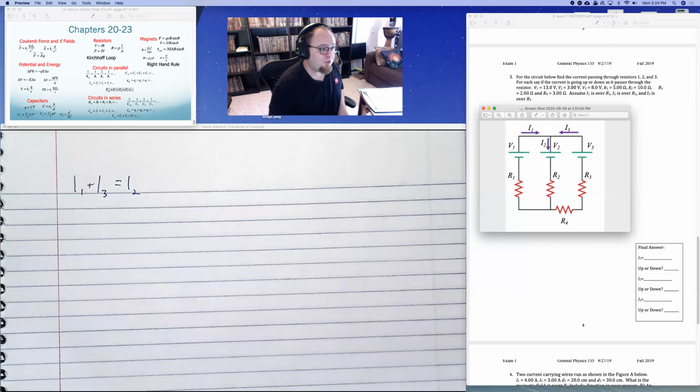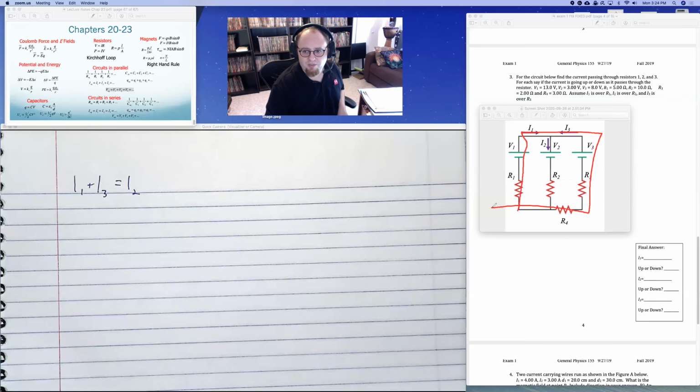Now for my loop rules, I have options. I could go up and do just the left side. I could go and do just the right side. I could also go and do the outside. I have to pick 2 of those. It doesn't necessarily matter which 2 I pick, as long as I use 2 of them. You could do any 2 of those 3 and it will work.